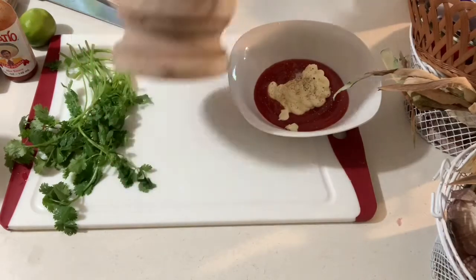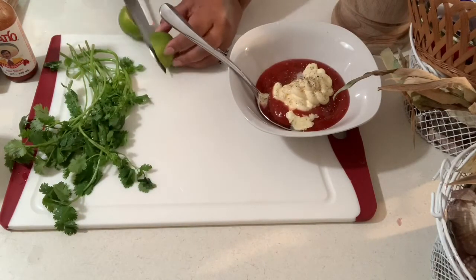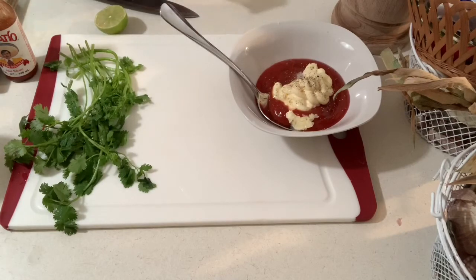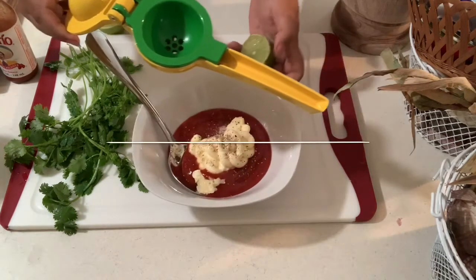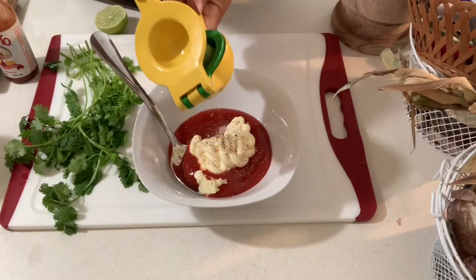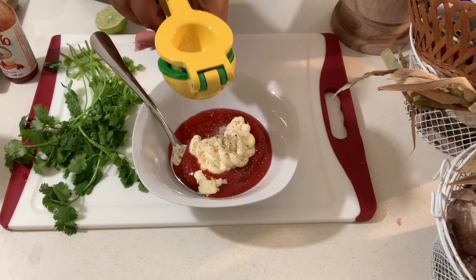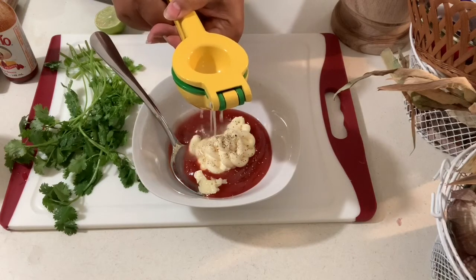Next, you're going to add to the sauce the juice of half a lime. If you don't have lime, you can also use lemon. Le va a añadir la mitad del jugo de un limón. Y si no tiene limón verde, puede usar limón amarillo.